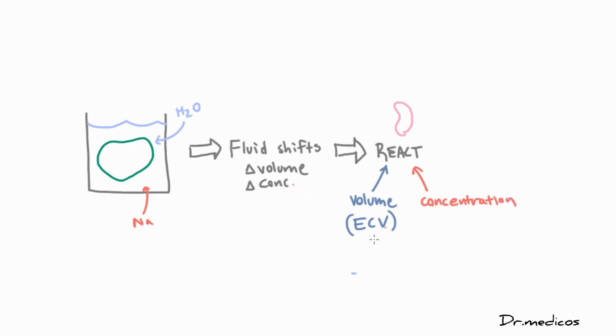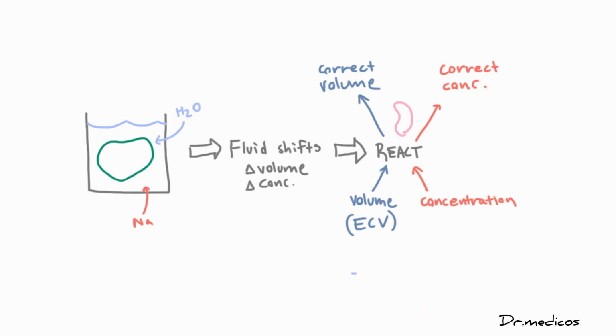Now, not only does the kidney measure these two different things, but it also reacts differently to each one, because a change in volume is different from a change in concentration. You can think of ways that you could change the volume without changing the concentration, or ways that you could change the concentration without changing the volume. So for example, if I give you a bunch of isotonic fluid, that's going to increase your extracellular volume, if you remember, but it's not going to do anything to concentration. So the kidney really has two different programs to react to these things. It has one to correct the volume problem, and then it has another program to correct the concentration problem.